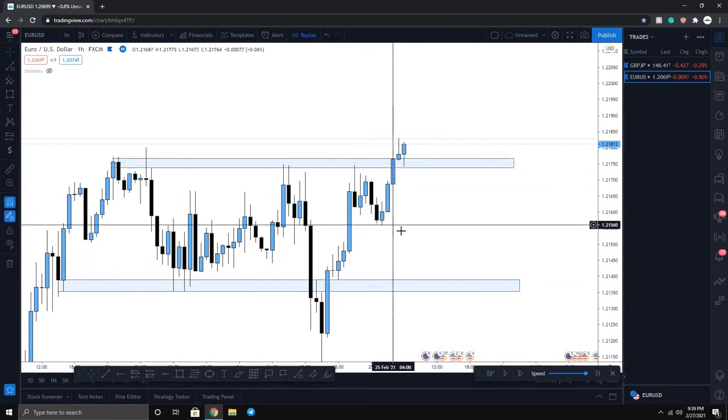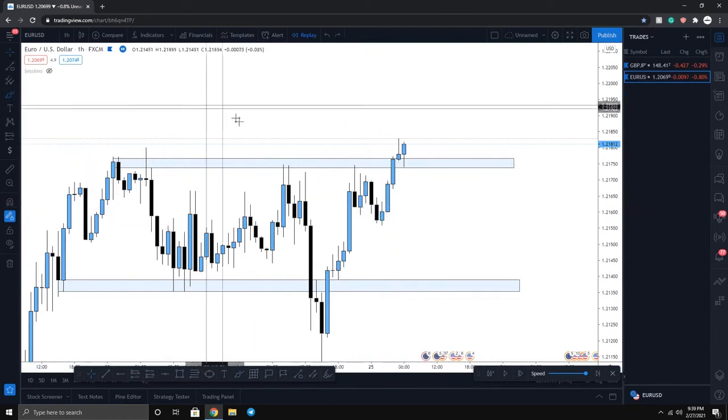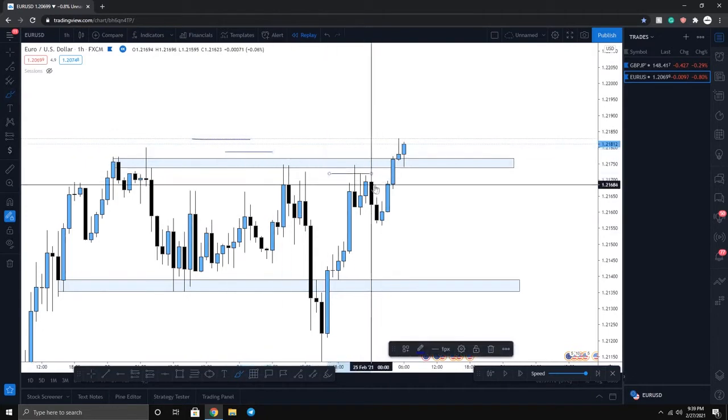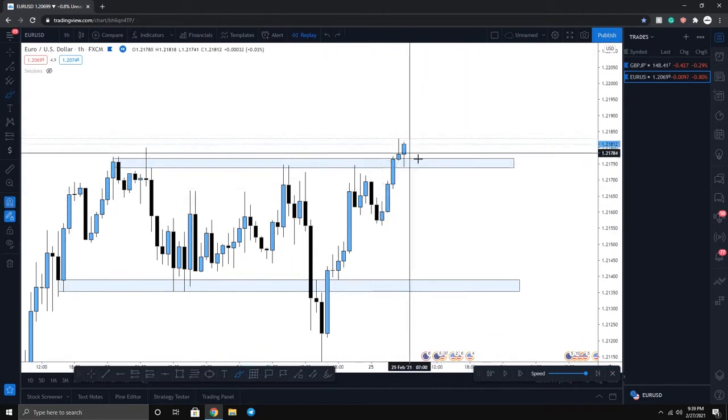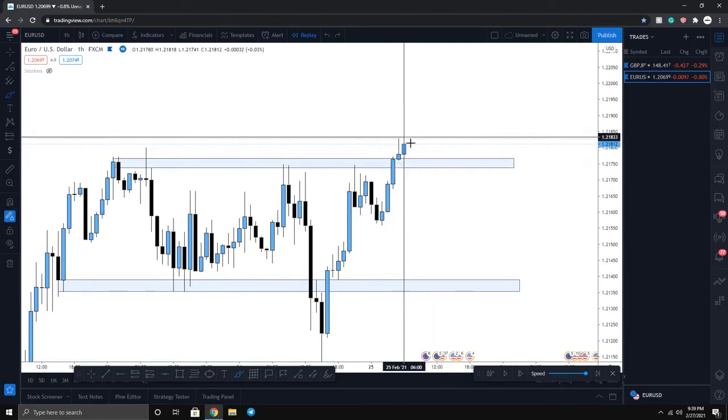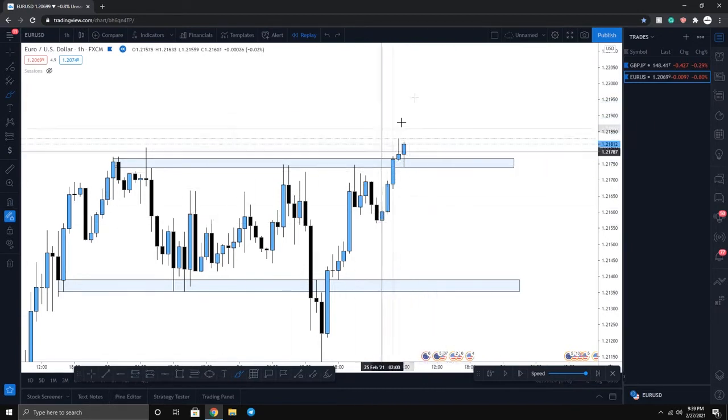So this tells you that this was just manipulation to make you think that the market is going to go in your general direction, so you add on to your position. And when you start adding on to your position, what that means is more liquidity gets grabbed all around these levels, and it gives the market maker a more general reason to stop you out and go above, like it just did right over here.